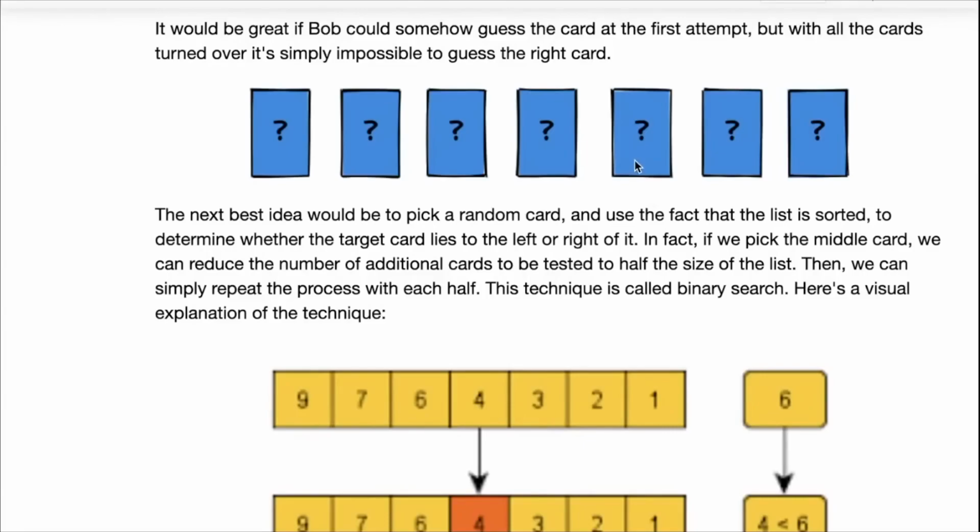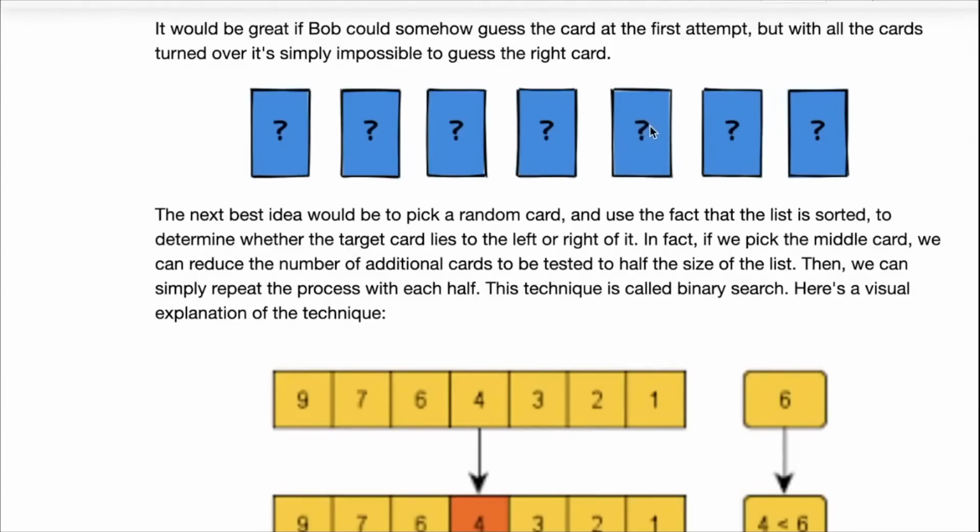And of course, if this number turns out to be 7, perfect, great guess. But even if it doesn't, we've still eliminated quite a few. If this number turns out to be less than 7, we've still eliminated 3 cards. So that's the basic idea here, that we pick something not from the edges, but somewhere in the middle.